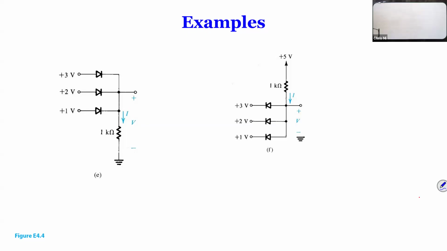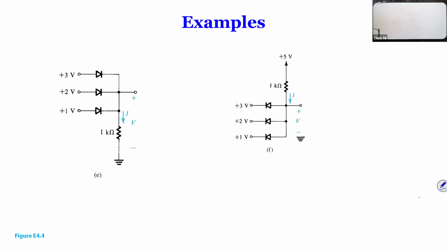Well, in fact, you don't have to, because ideally, in this example, when you do one assumption, you would right away get to know the second assumption. Let's see. So in this case, you see there's 3 diodes, and each of them connects to 1 volt, 2 volts, 3 volts, and this ground is 1K. So we can get started by looking from the bottom. Let's say if we assume this bottom diode is on, what happens to the voltage over here?